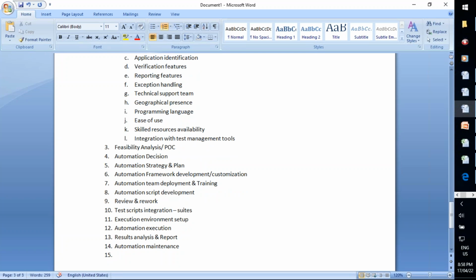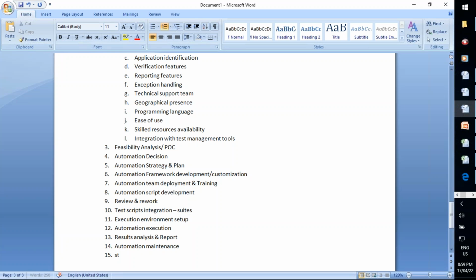So now these steps, which steps? Starting from execution setup environment, from 10 also not, from 11 to 14. These steps will be repeated for every build. For every build we have to execute the automation steps. Is it right?